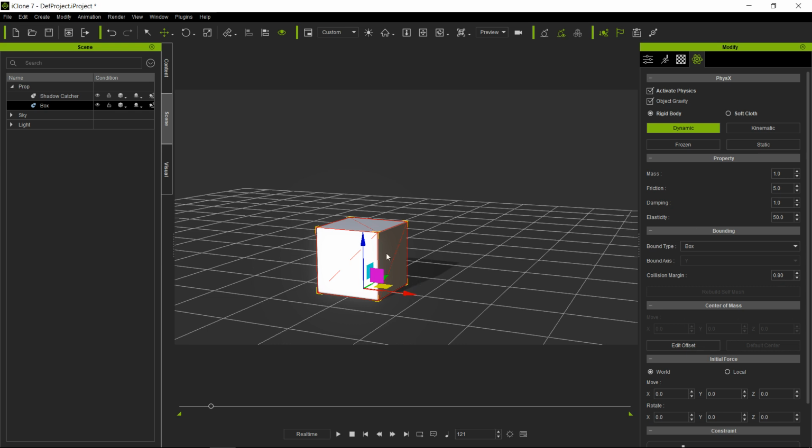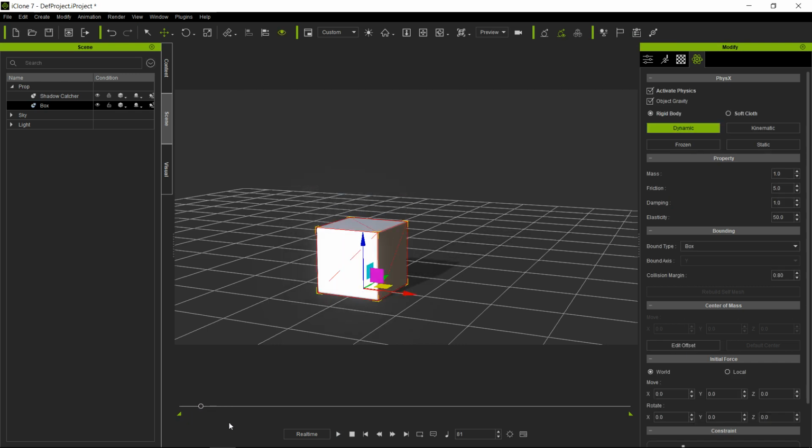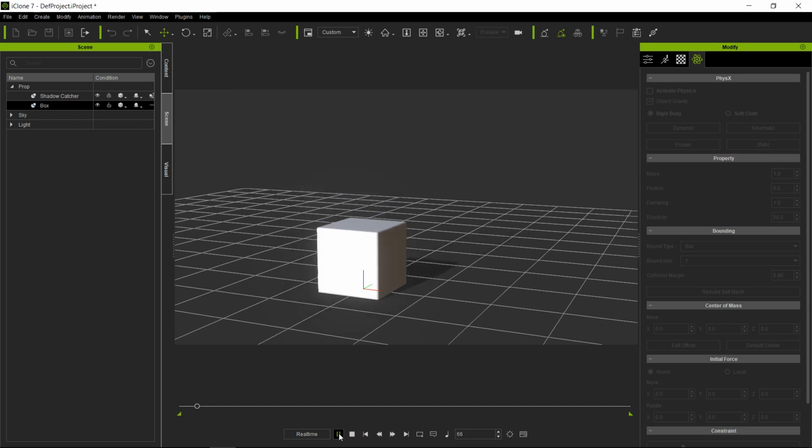So what if we want this to happen a little bit faster? This is where we can actually use the curve editor to help us with that. I'm going to disable both physics for the cloth and the actual physics tab here, because the motion is already there. It's baked right now. So now if we play, boom, the motion is already in the cube. I'm also going to disable physics for this prop here, because we don't need that anymore, since the motion is already there.